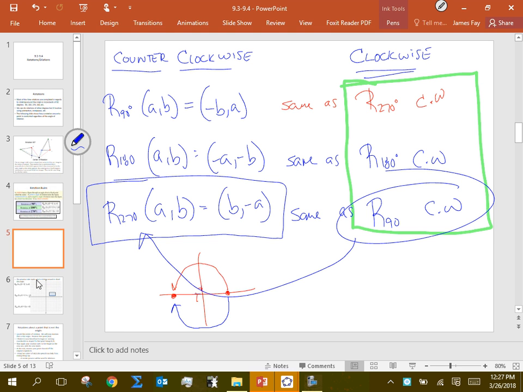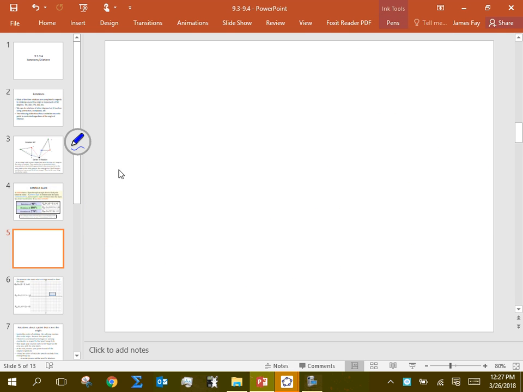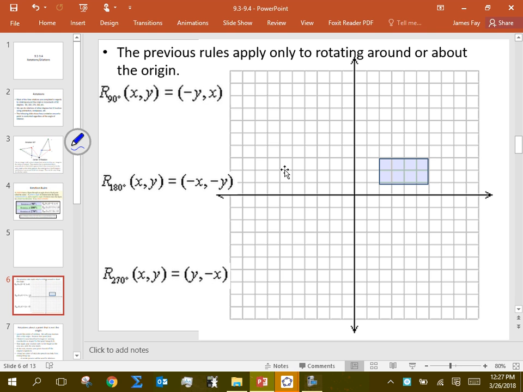All right, let's do an example of this, kind of an easier example, using this picture. We're not going to go through all of these, maybe two of them. It says rotate around the origin. Now, it does not say which direction, correct? So what is the assumption? Right, you're going to go counterclockwise. So if you think about it, we're going to rotate around the origin, and this image is going to rotate that way.